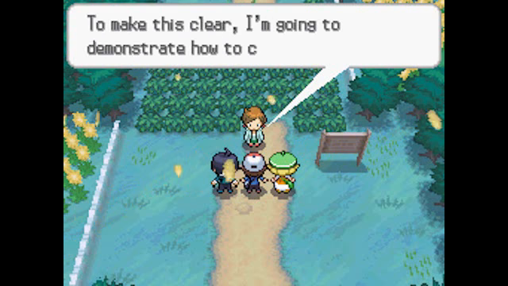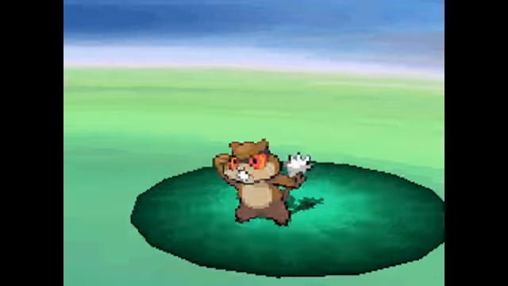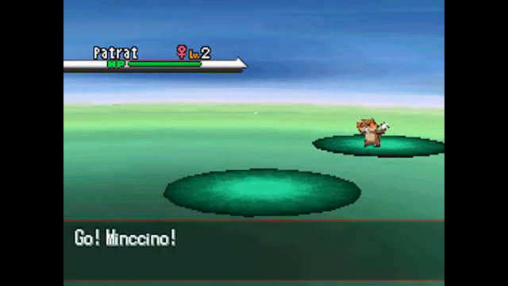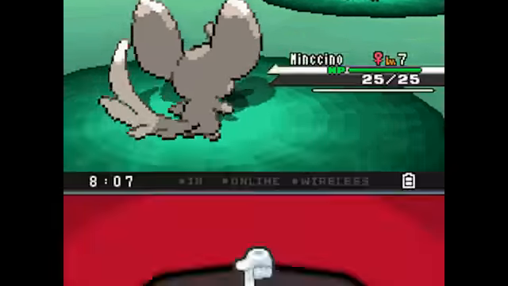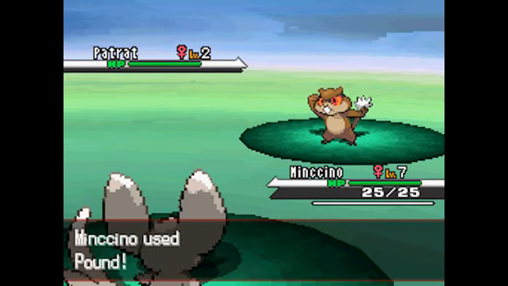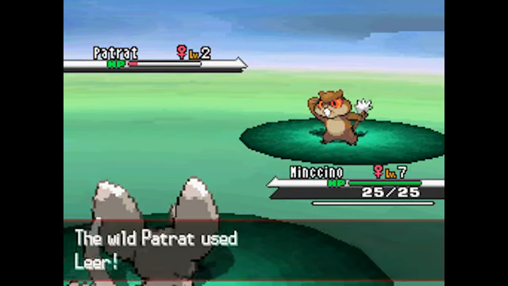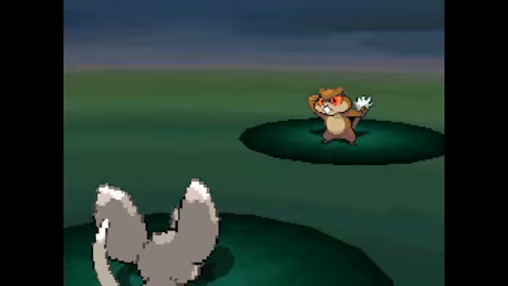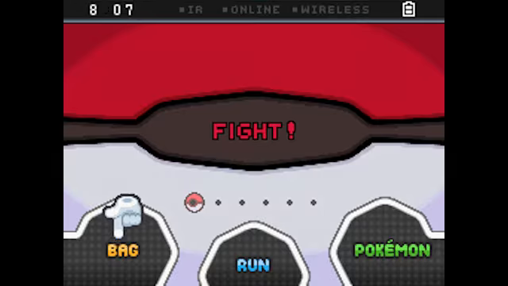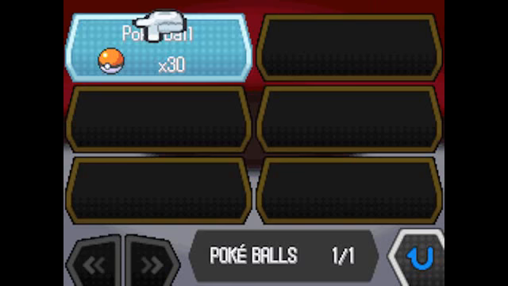Anyway, she is going to show us how to capture a Pokemon, just like every other generation. Alright, a wild Patrat appeared. Actually, I don't think we've been taught how to capture a Pokemon back in Generation 2 or Generation 3. So, my bad. Generation 4, have we been shown? I don't think so. I think only Generation 1 and Generation 5 we have.